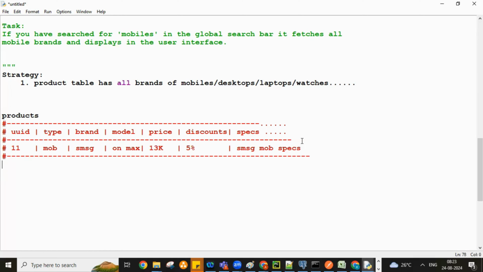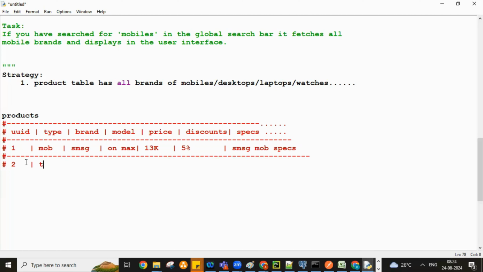So like this, in the mobile section, you can create the same similar way. You can create multiple things for the other ones. And you can also think of a good database table design for an actual business use case. But this is a very simple sample to start with. Got it? Let's say UIDs, it can be one, no problem, right? Two, it should be different from the previous one.